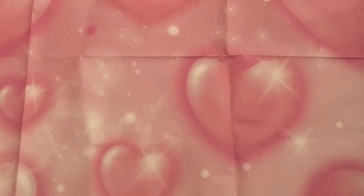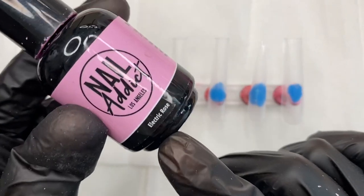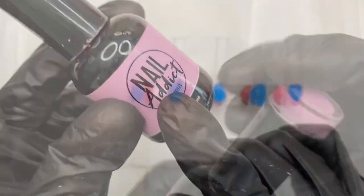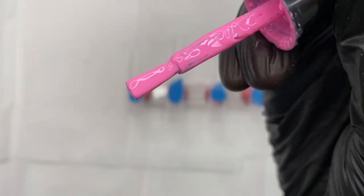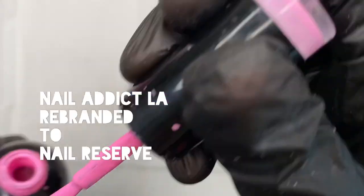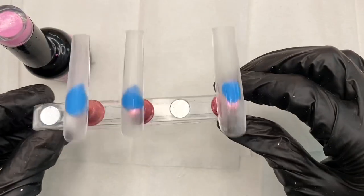So today's design is going to be inspired by this pink airbrush heart tapestry that I got from Amazon. And I'm going to try to do my best to give it that vibe. I'm going to do my best, okay, since this is my first time. So my base color that I'm going to be using is this color called Electric Rose by Enail. However, they rebranded, so I don't really know what color this would be now. I hope it's the same color.